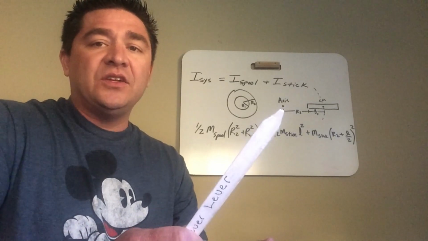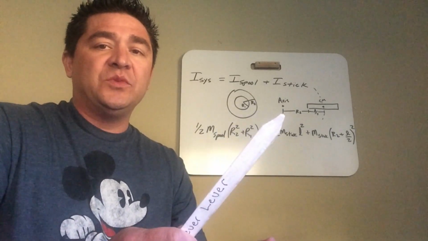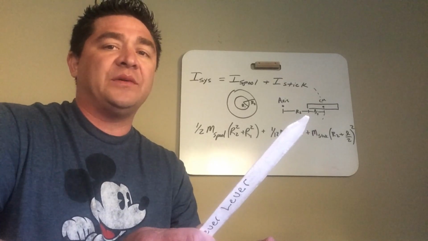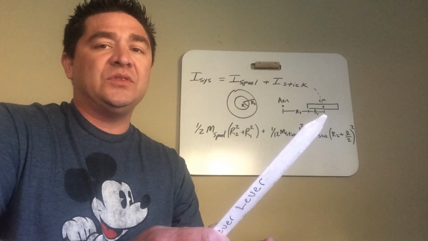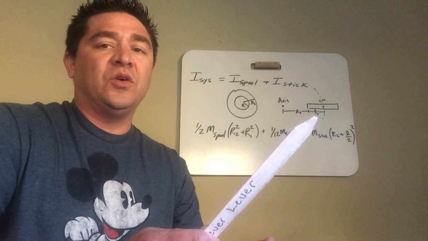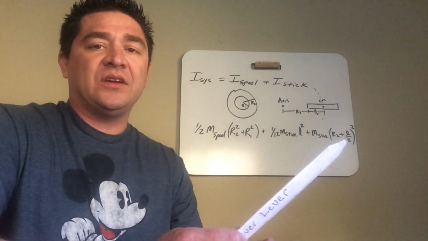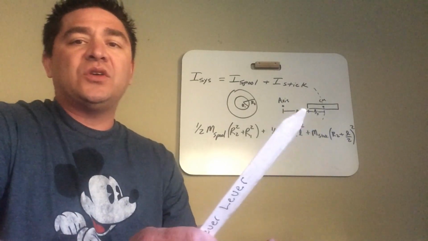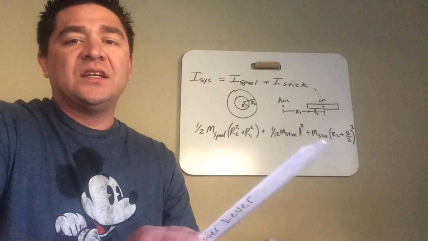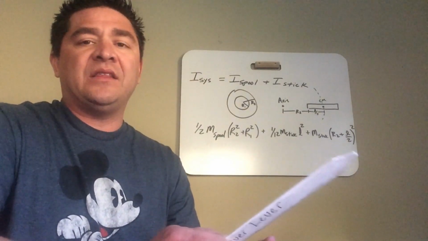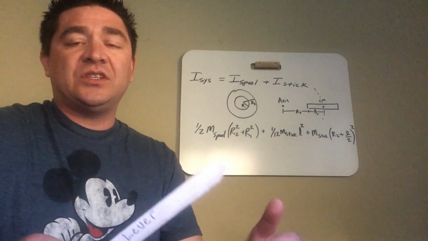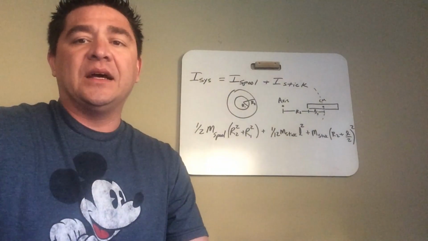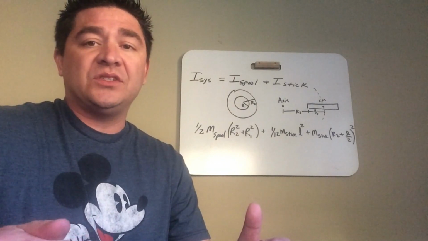So for us, the new axis is still at the center of the hoop, so we're moving from that axis of the center hoop all the way out to the end of the hoop, R2 given in the problem, plus then up to the center of mass, which is L over 2. So that's what we have here. This is the distance we've moved the axis of rotation from the center to this new parallel axis, increasing the moment of inertia by this amount. So that's your moment of inertia of the spool plus the stick. That's the hard part about this one. The rest is then pretty straightforward.